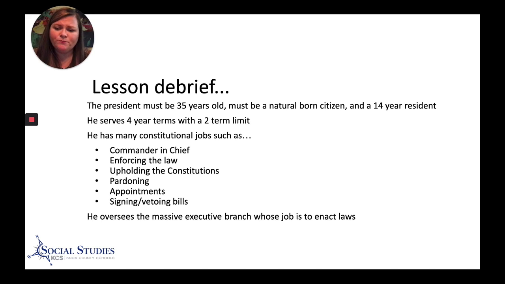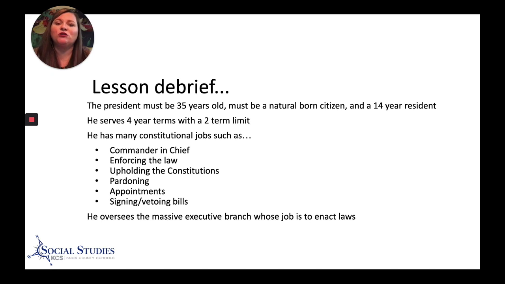He can also pardon people who are accused of federal crimes. He also gets to appoint ambassadors and federal judges and his cabinet members. And this could have also gone in your paragraph because the Senate has to confirm these appointments. Okay, they actually have to give them their jobs. And then he can also sign or veto bills that Congress creates. So this could have also gone in your paragraph. Congress needs the president to sign bills into law because overriding a veto is very difficult. So they need the president there to actually enact the legislation that they have passed.